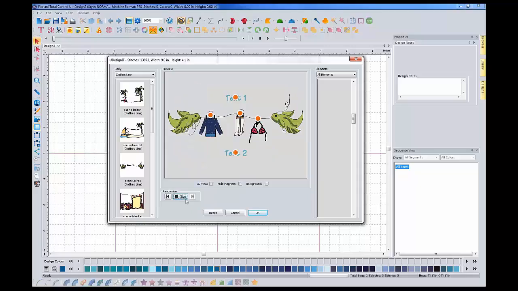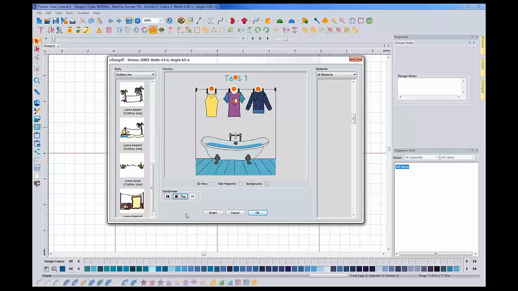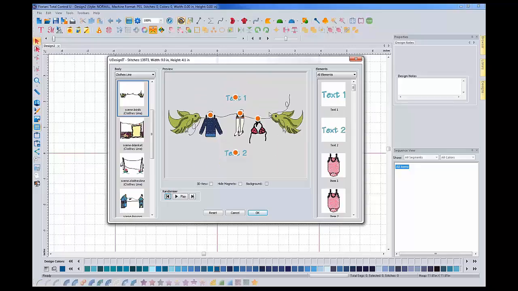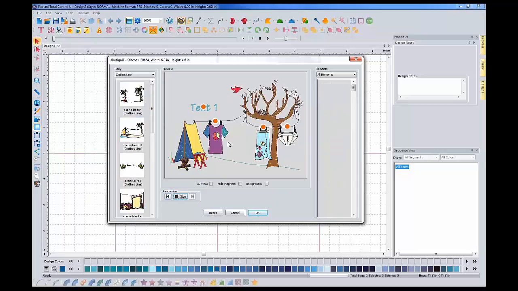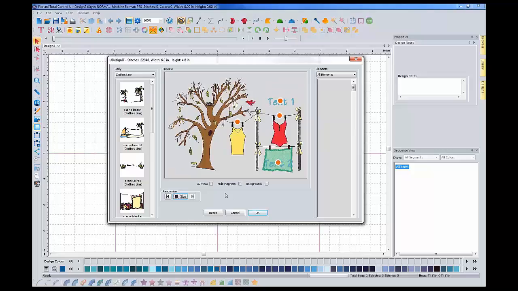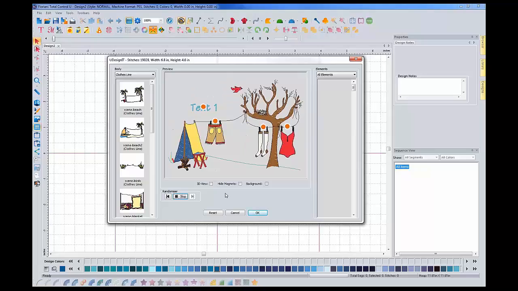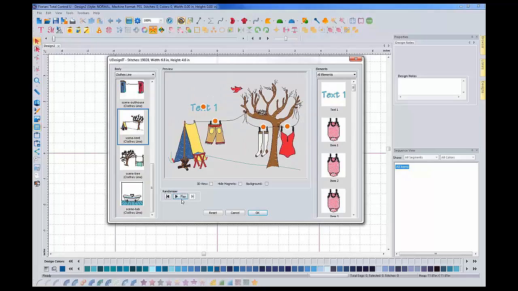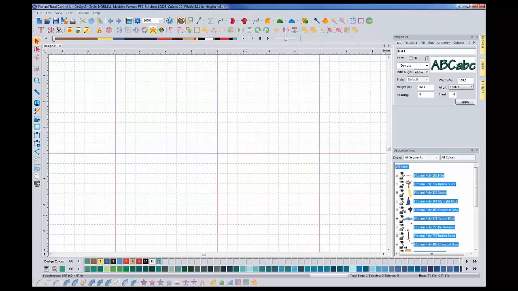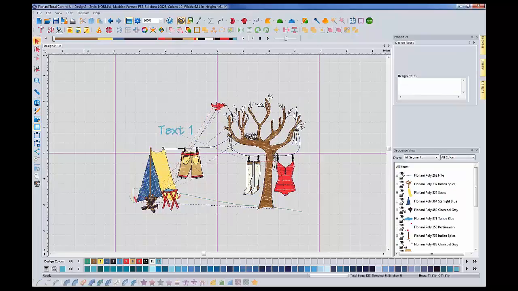So if you see one that you like, let's say that you like that one, but you just went past it, I can hit stop there, and I can go back, and I can get to it, and then I can use that one just by pressing OK and bring it into the software. So this randomizer is a pretty cool little feature that lets you just push play and sit back and watch what it comes up with. And like I said, if there's something that you like, you might hit stop. You have it up on the screen, and you would just press OK if it's how you like it, and it will bring it right into the software. So that's just a neat little feature inside of there. I wanted to make sure I showed you.